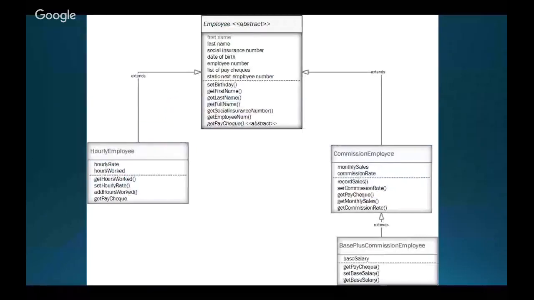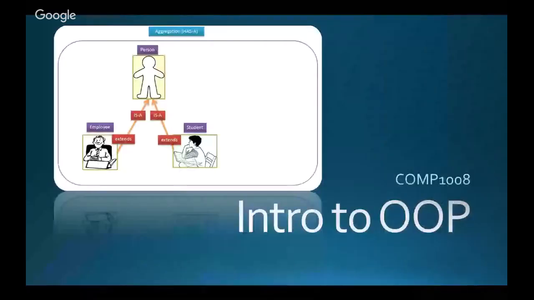Well, welcome back to our object-oriented course, week 4. Last week we looked at inheritance, which you can see in the little diagram on the screen. The idea here being that an employee is a type of person and a student is a type of person. So ideally you create this parent class, and then you use the extends keyword to create a subclass. And these subclasses are really just a specialized version of the parent.